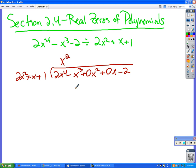Okay? Now, just like when you did long division when you were like 8 or whatever, you're going to take this thing and multiply all these numbers by it and write it down here below. So, x squared times 2x squared is 2x to the 4th. X squared times x is x to the 3rd, and x squared times 1 is x squared, okay?